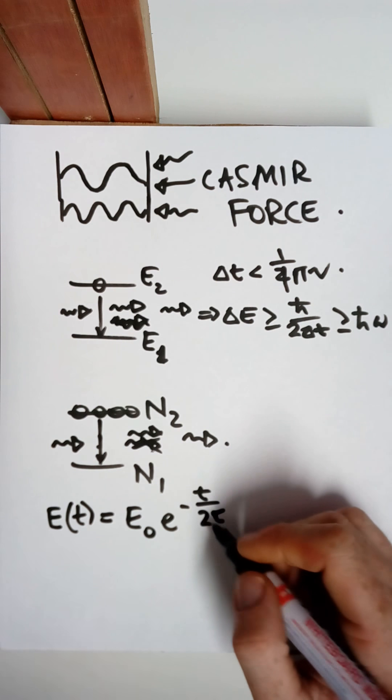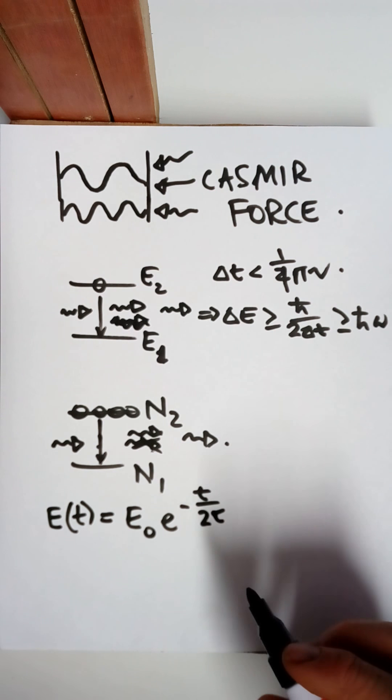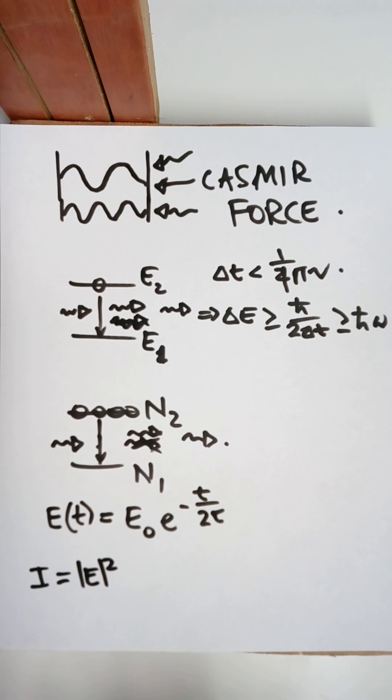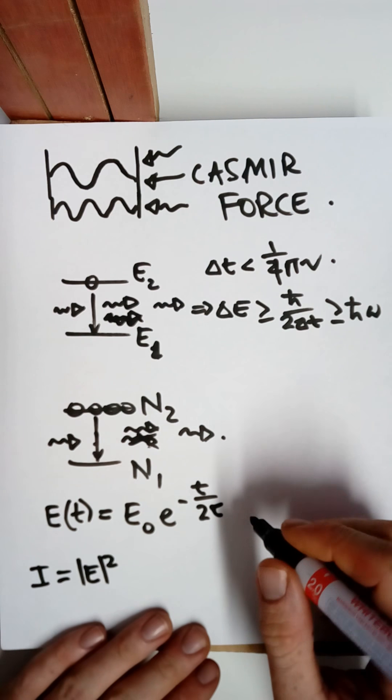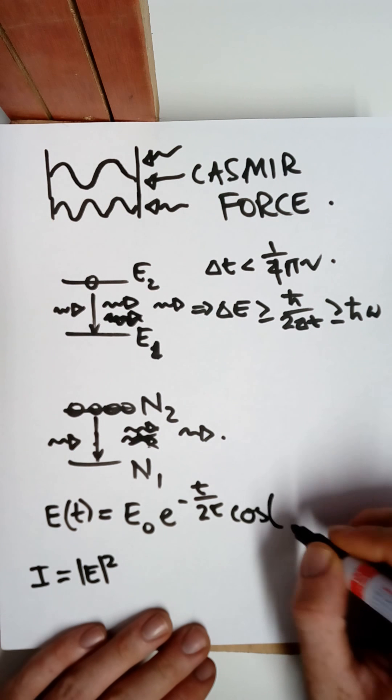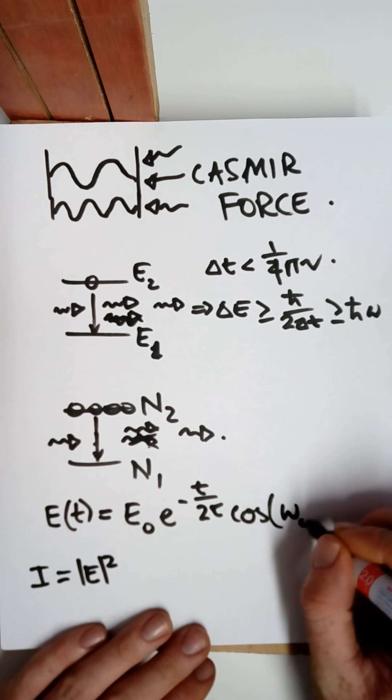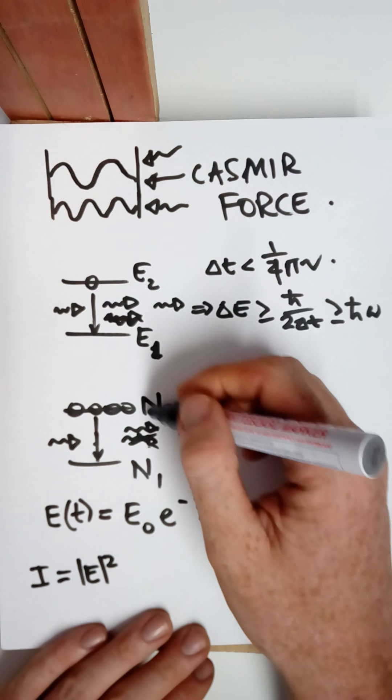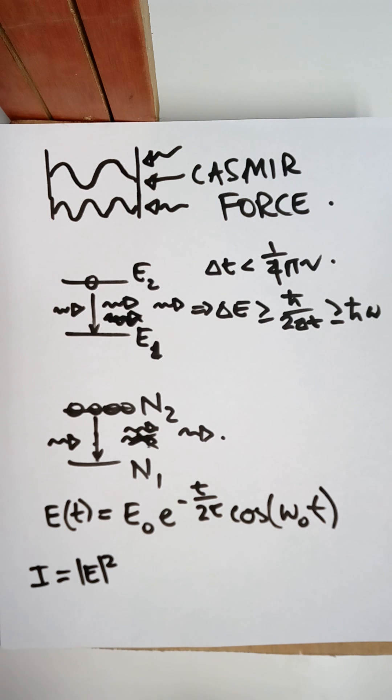Which is that time constant that we were talking about from the spontaneous emission in the second lecture. And we've just included a factor 2 here to account that the intensity is equal to the square of the electric field. So that just makes our life a little bit more easy later. And then we feel oscillating at this frequency which is related to the energy difference between the two states.